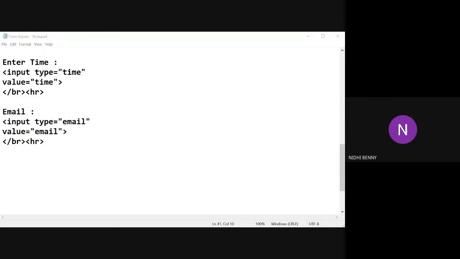Yes, ma'am. Because normally when you hit enter, it gives an error. Invalid username, please try again. Invalid email, not username.